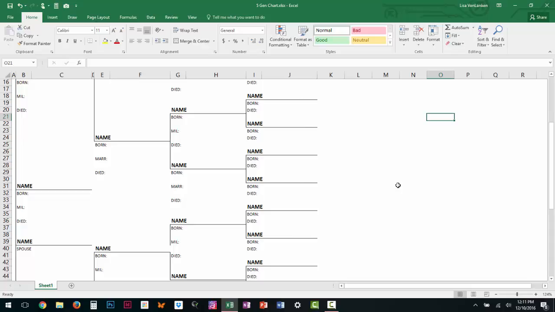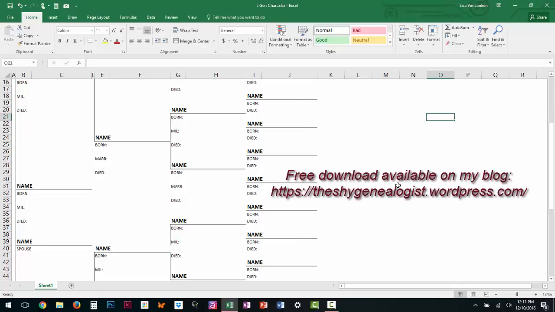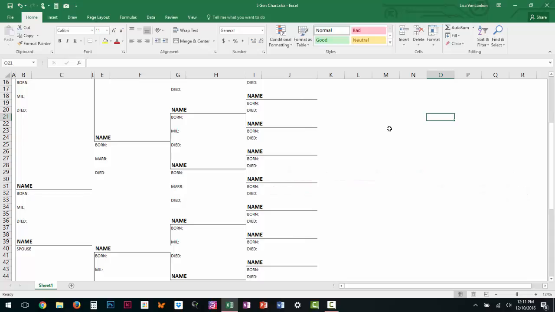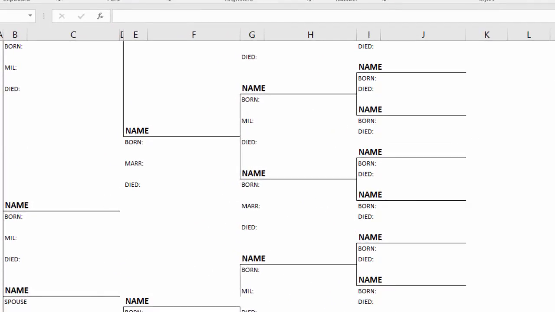So I do have a blank 5-generation chart available for you to download if you'd like in my Downloads tab, but you might already have one that you've used already. One thing that I have changed compared to a lot of traditional 5-generation charts is that I've added a place to indicate any military information for male ancestors so that I can keep track of who was in the Civil War and which unit they were in and things like that. For me to have that military information there, I had to move the marriage information down to the female ancestors.